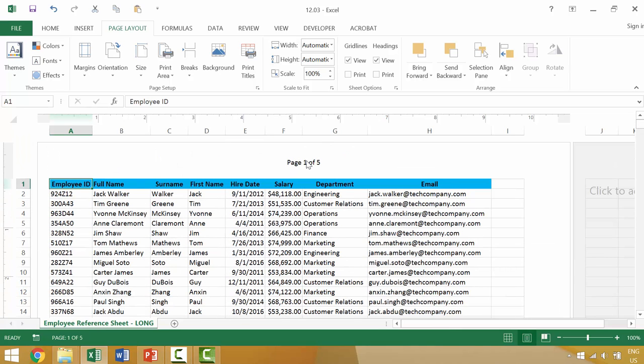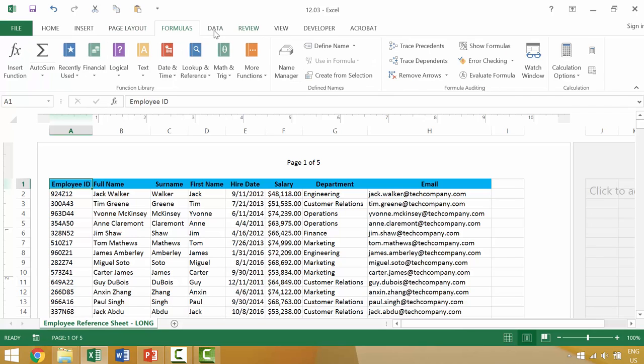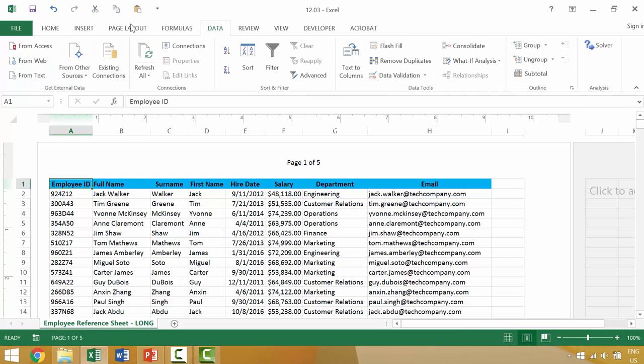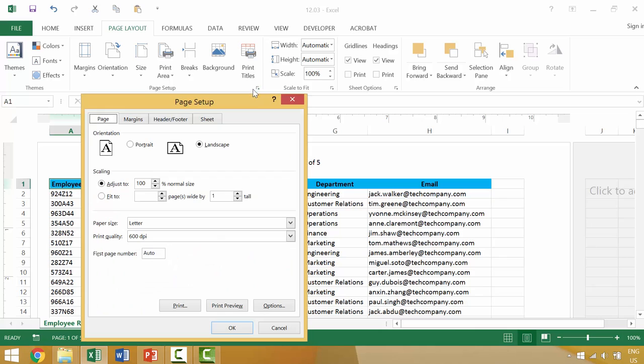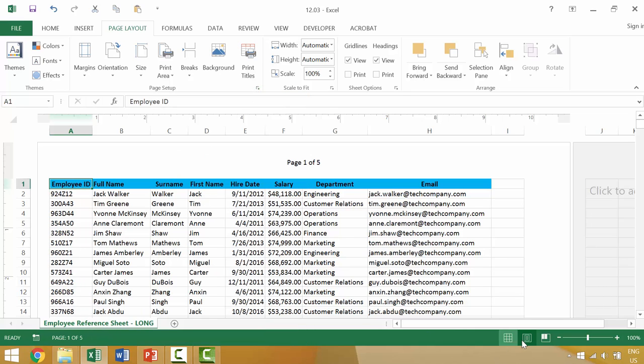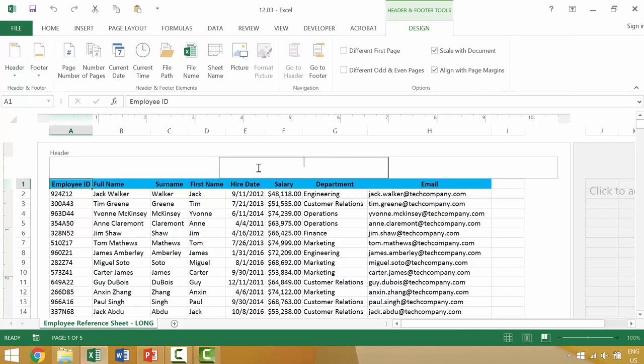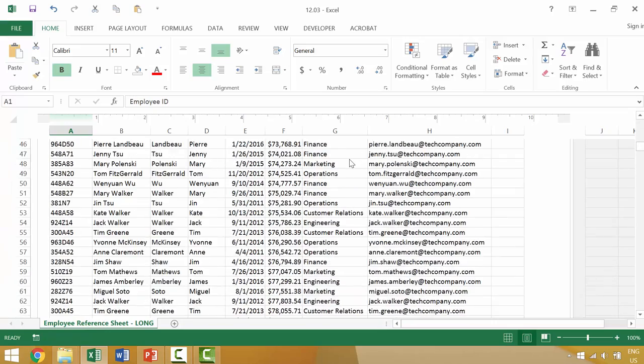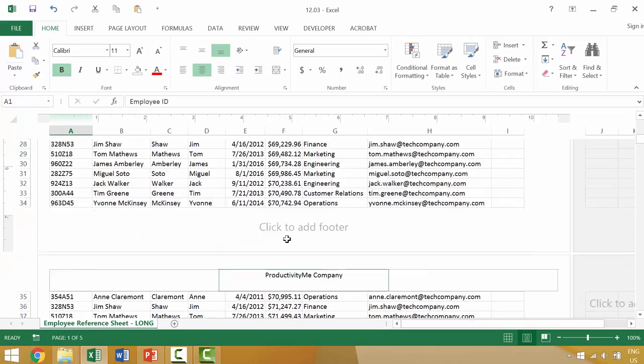So if you want to insert a header, one way to do that would be to go to the page layout tab and click this icon here, but you could also easily go to the page layout view and then manually type in something like Productivity Me company. And as it is a header, it would show up on every document.